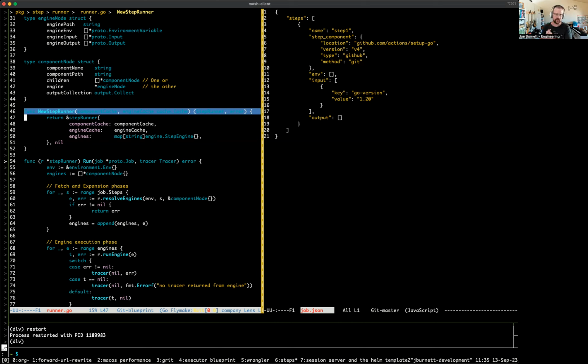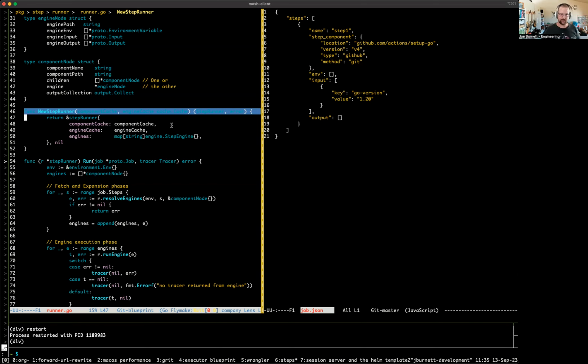There are a couple of reasons for this. Having a consistent proto to operate on internally allows there to be less impedance mismatch between different parts of the system. It gives us a standard interface for when we bring things from the outside, like external components, external engines, etc. And it's a nice way to transform the data from the way a user would want to describe their work. It's nice to have that move independently from the way the system operates so that we can have a more stable system.